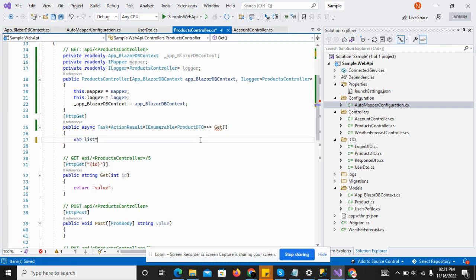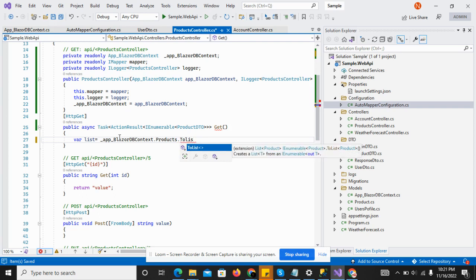List equal to context dot products. I think I have some packages missing, so that's why it's showing to list.